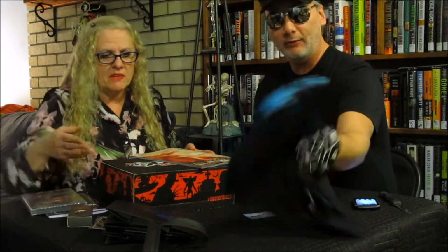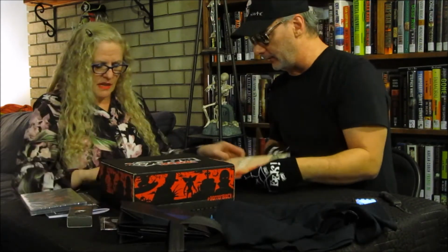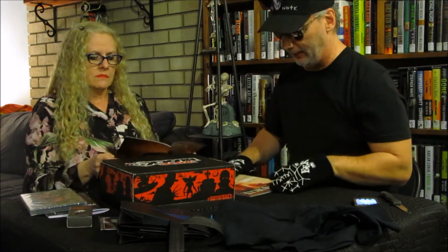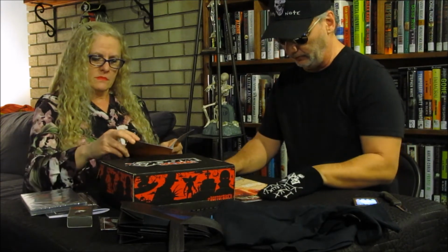I mean, how much lamer can you get? I'm okay with Amityville Horror, but we don't even know what this shirt is. Can you find the little booklet? Yeah, here's the little booklet. We want to know what the shirt is. But yeah, Amityville Horror, two things. I hate that movie. I know, they're not doing it for me, but they should.